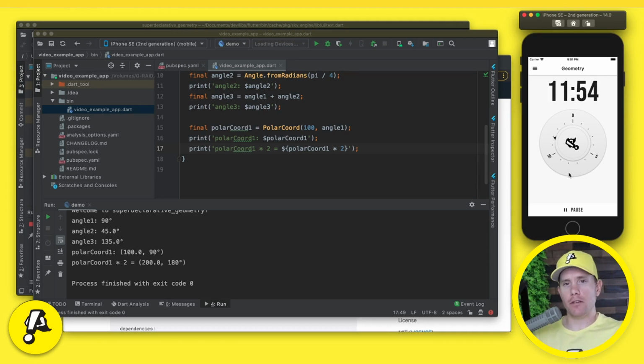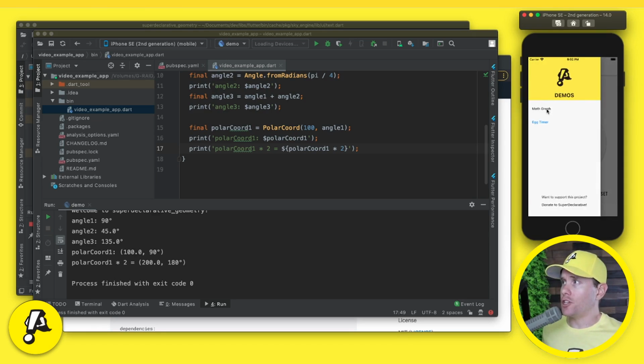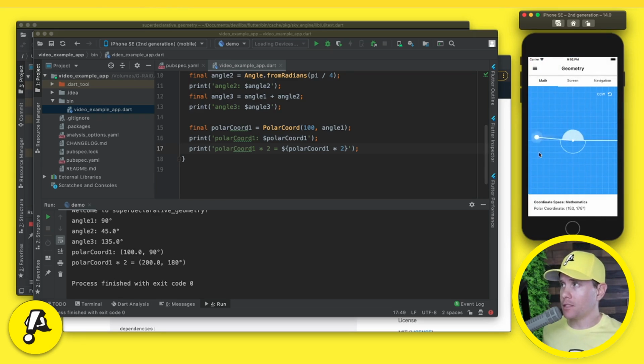I've made a certain amount of usage of polar coordinates and angles in the implementation of this dial. But there are definitely some capabilities or some requirements in a dial user interface that I think could benefit from some Flutter specific widgets. So I'll probably work on those again and put them in a Flutter specific package. But you're welcome to go check out the source code for this demo and see where I actually used angles and polar coordinates. Just like this graph here, obviously what you're seeing here is built with angles and polar coordinates from this package.